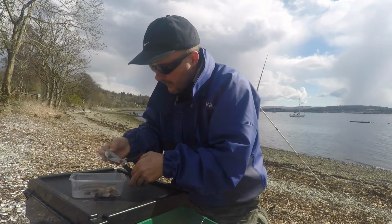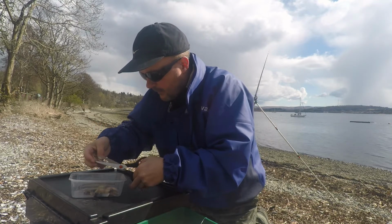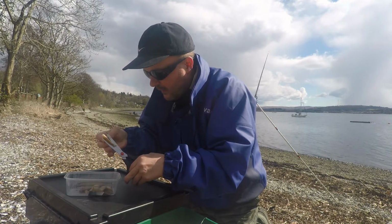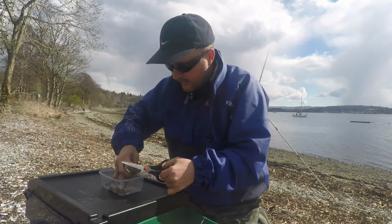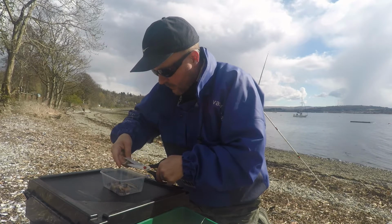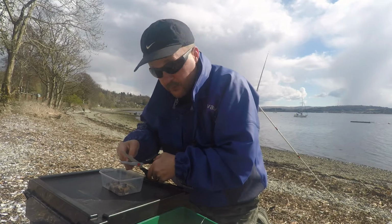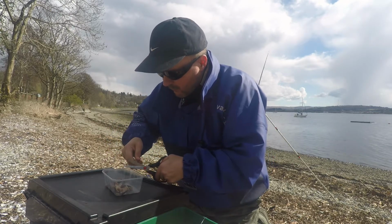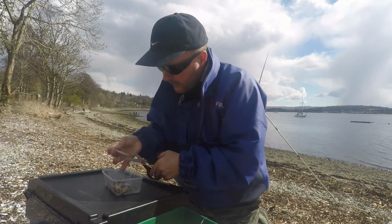However, there's still a chance of the odd dogfish. Fishing the tide going out, not ideal, but I'll give it a try, see how it goes. I'm fishing with mackerel and sand eel baits. I'm trying to keep them reasonably small because there is a chance of some small flatfish here as well, like dabs.